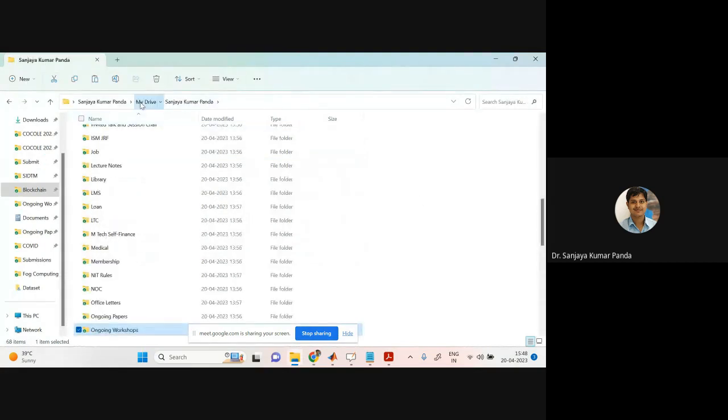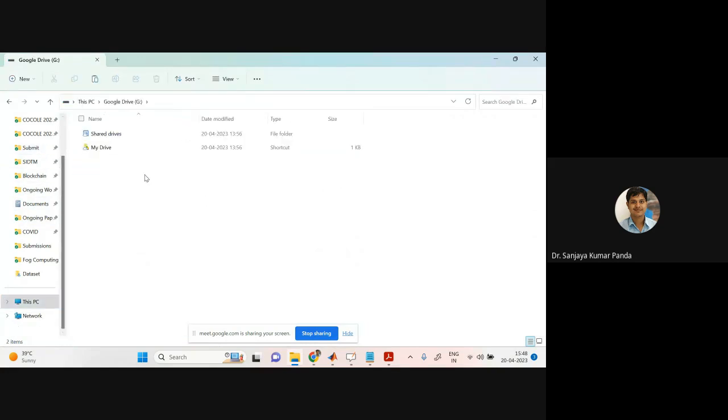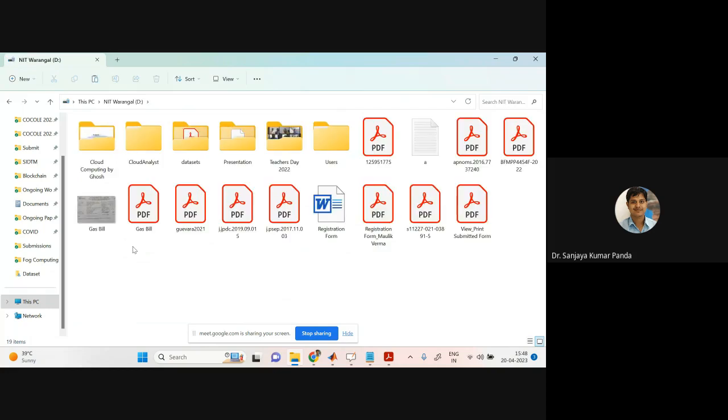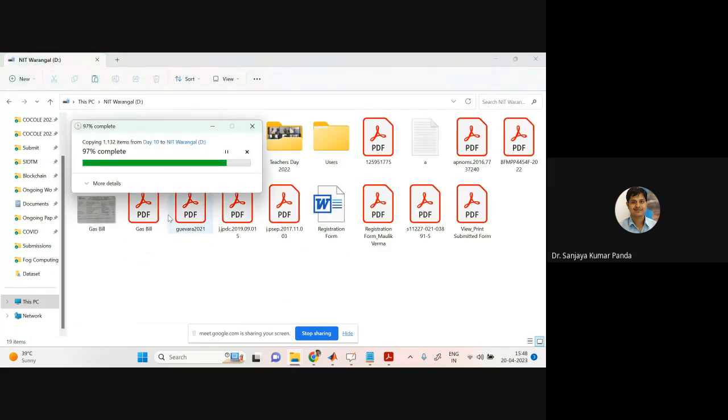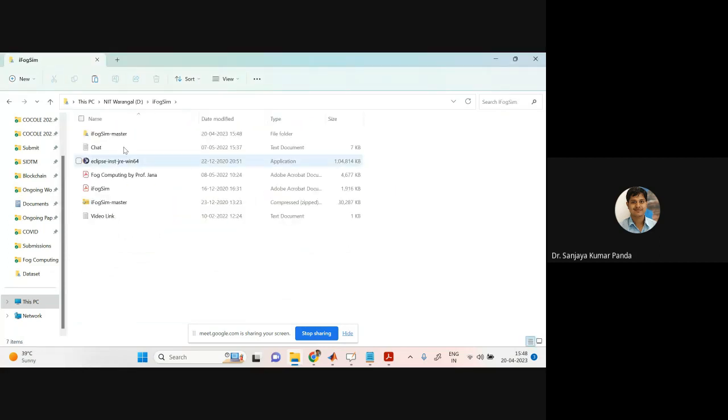Let me put it in my local drive. Okay, this is your iFogSim master. You have to download it. I'll share this file with you, and you will get the zip file, and you try to extract that zip file.